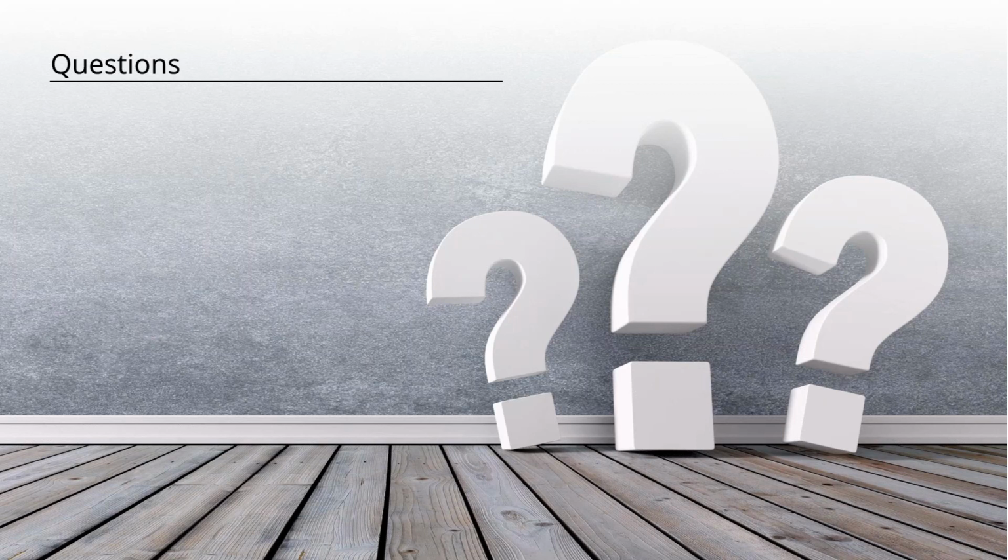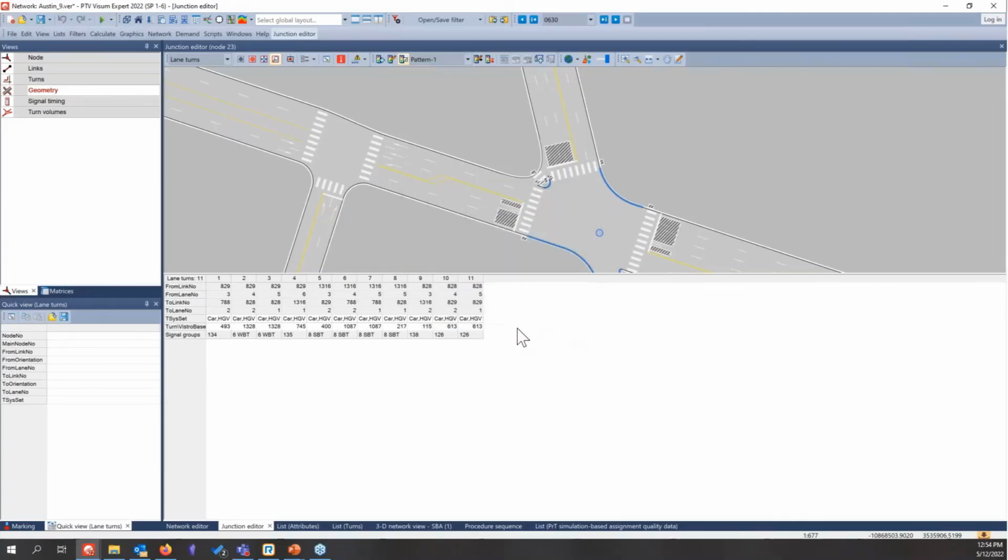Okay, so I think, Adam, we can take this as a last question, and then we can just try to wrap up the session if that works for you. The last question that we can pick up here, and of course, the rest of the other questions are going to be answered via email. So the last question that we're going to pick up during the session is, since signal timing comes from the Vistro file, if the Vistro file has various timing plans based on the time of day, does that get inserted into Visum as well?